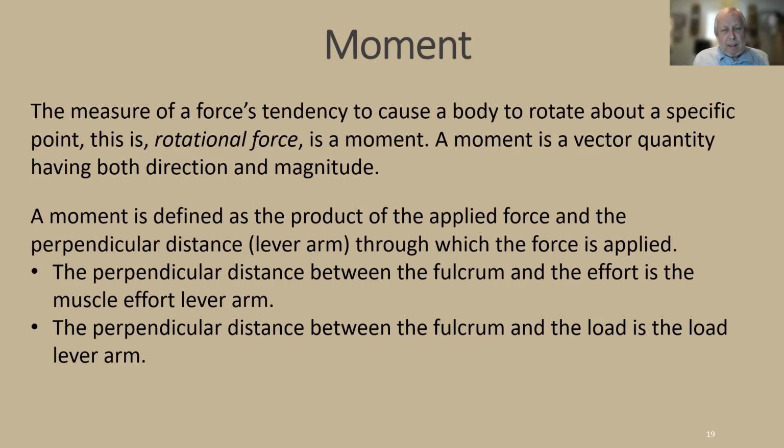A moment is defined as the product of the applied force and the perpendicular distance, the lever arm, through which the force is applied. The perpendicular distance between the fulcrum and the effort is the muscle effort lever arm. The perpendicular distance between the fulcrum and the load is the load lever arm. So again, you have the lever arm defined here as the distance between the fulcrum and the load, or the fulcrum and the effort.